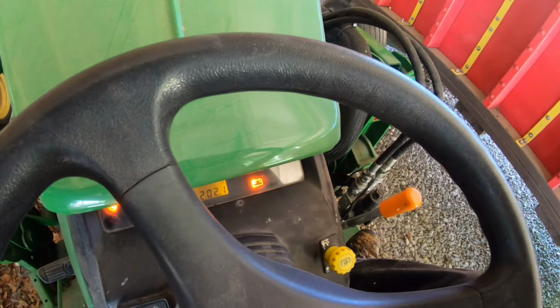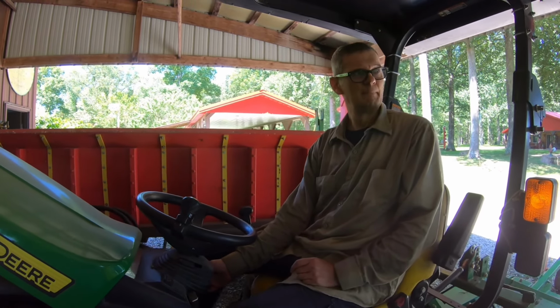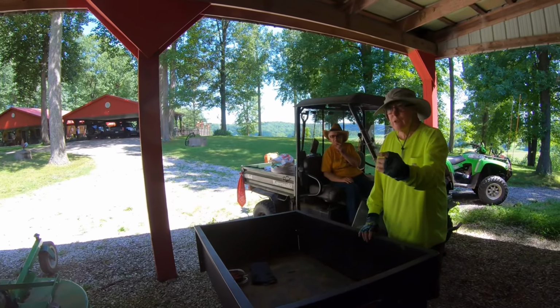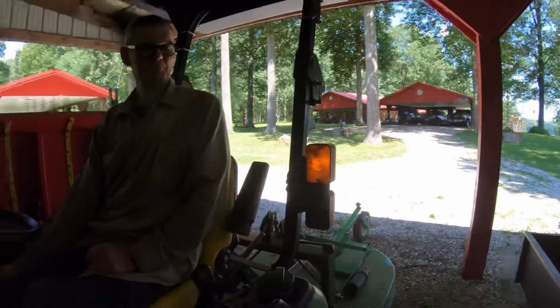Okay, I think we still maybe just have a dead battery. And maybe this being a diesel engine, maybe that little jumper is not quite enough. We start a lot of stuff with that. Turn it on before you crank it. Turn it on, so that the red light. That's a warmer. We did. Okay. All right.